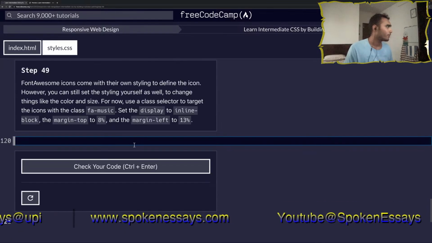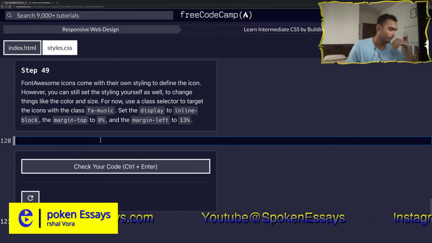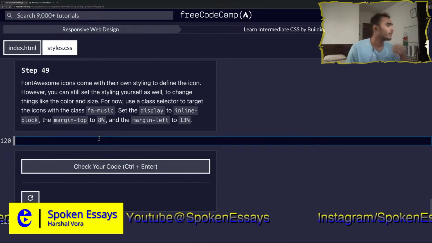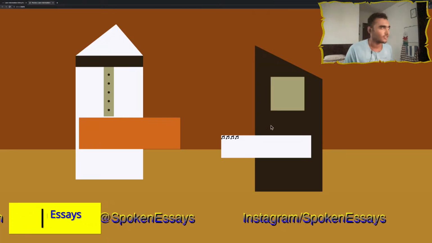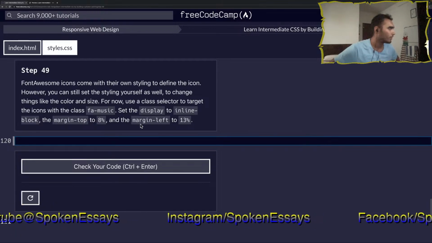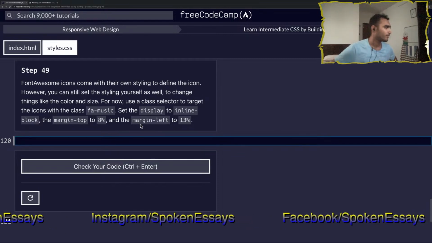So now we are on step 49. Font Awesome icons come with their own styling to define the icon. By the way, this is what it looks like now. However, you can still set the styling yourself as well, to change things like the color and size.